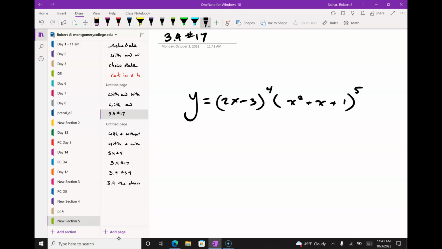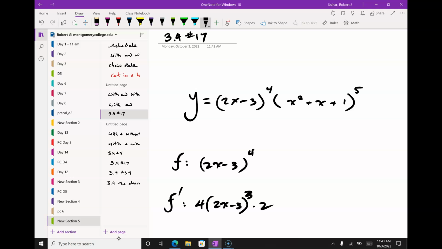I will always use the chain rule on every problem for the rest of my life as a mathematician. Okay? Chain rule all the time. Product rule only when you have a product. So my first function is 2x minus 3, that quantity to the fourth power. What's the derivative? Power comes down, right? Yep, 4 times. Good, to what power? Good. And then derivative of the inside? 2.